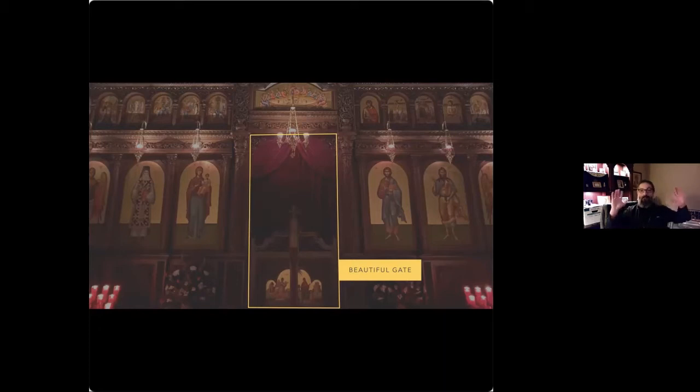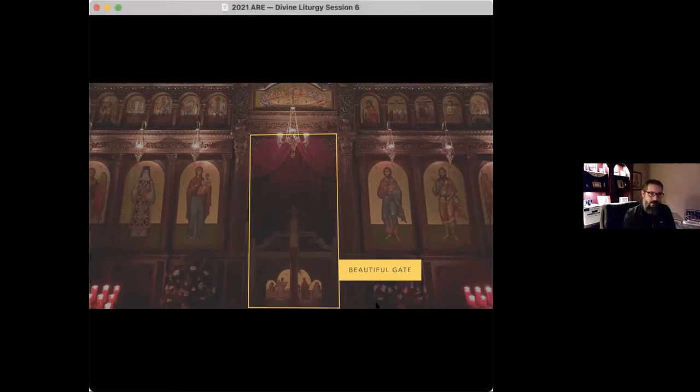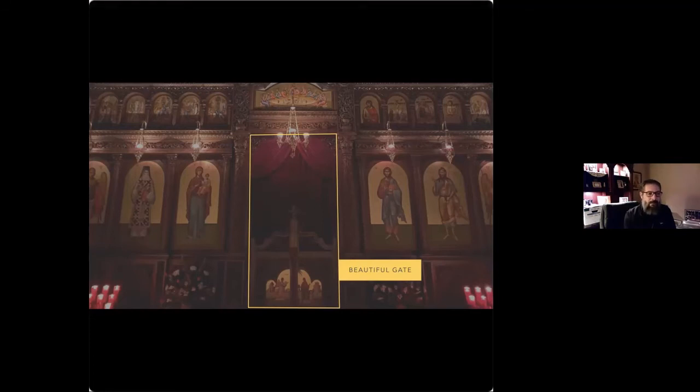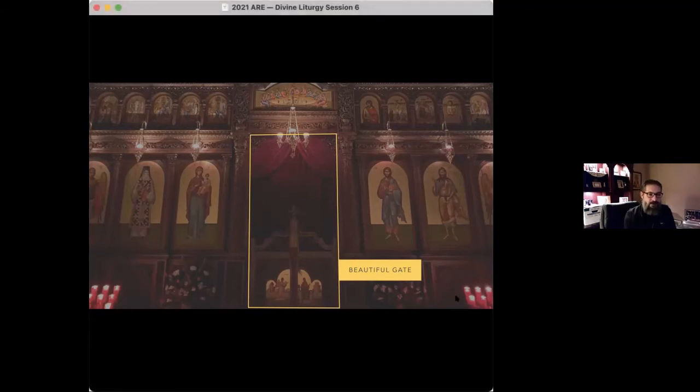Sometimes we'll leave all the doors open in the altar for the period of time to sort of symbolize that the kingdom is open. There's freedom. There's movement. The Holy Spirit goes in and out, and we are not restrained in a way. So the gate has multiple symbolisms. Those are just a couple. But let's keep moving for the sake of time.